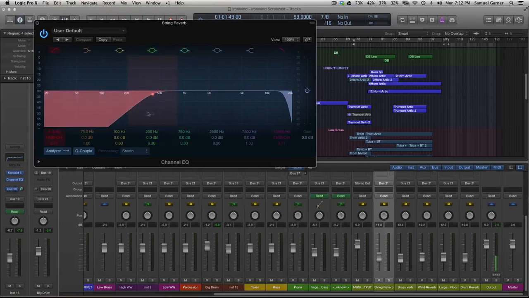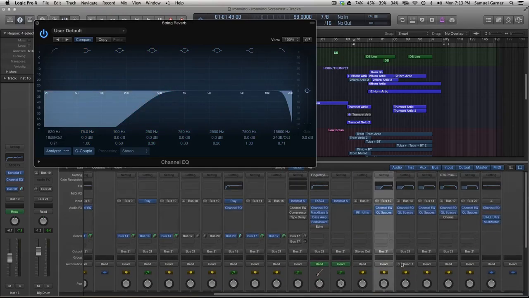Some people might say this is too extreme, all the way up here. Some people might have it lower. This is just personal preference for this song. I find that these songs with big drum hits, there's a lot of stuff going on in the very bottom end of the frequency spectrum. So I want to get rid of as much stuff as I can. So I roll out a lot of frequencies in the reverbs on these orchestral instruments.